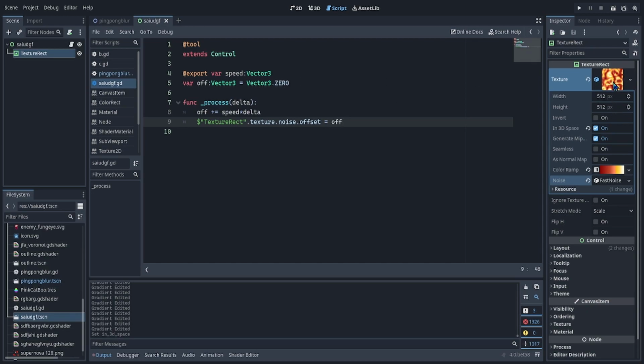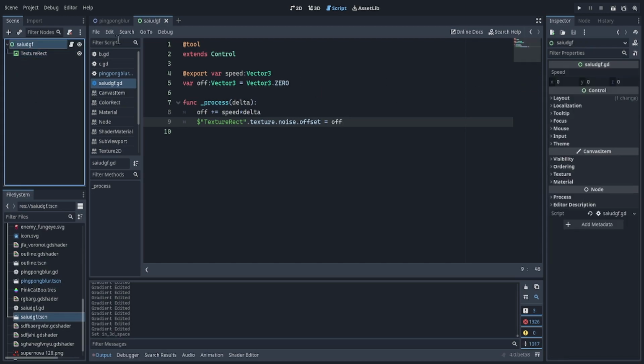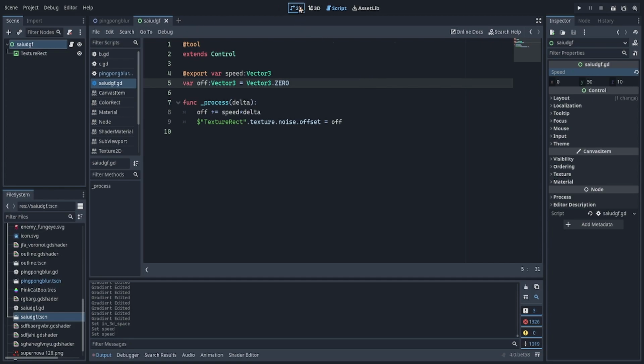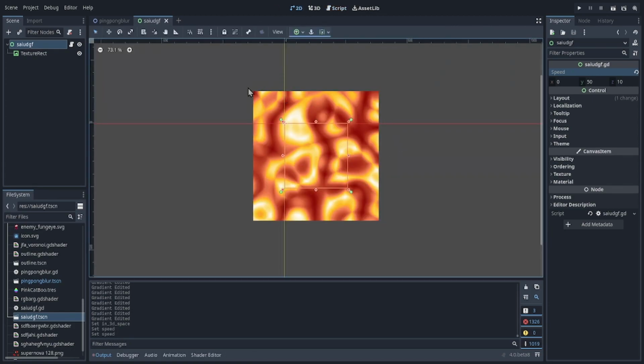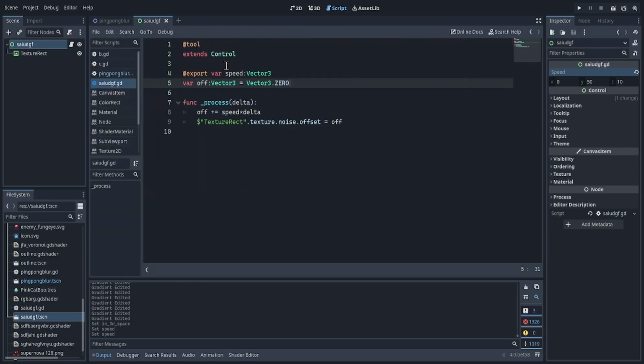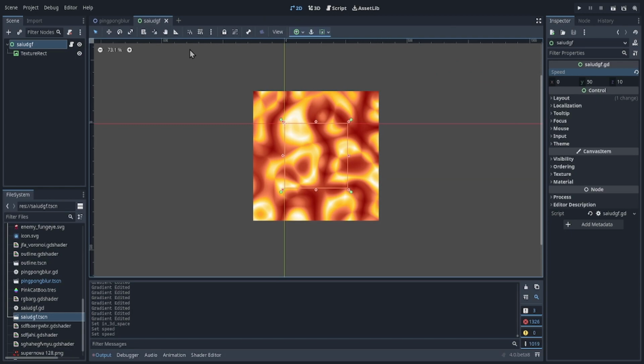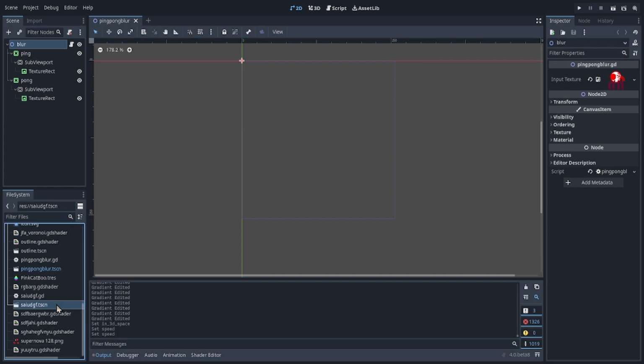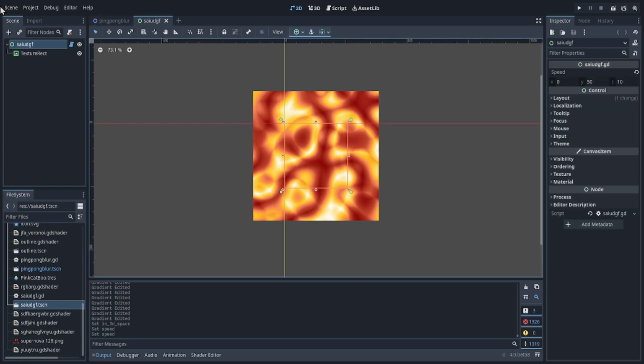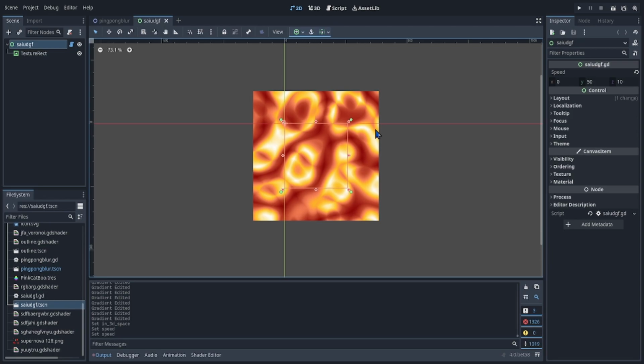Okay. So I'm going to come here and I'm going to give it some sort of speed going on here. Maybe like this. Right. So I don't know if this is for safety procedure or something, but apparently when you just added a tool script, it doesn't actually run as a tool script right after you finish writing it, and you actually need to restart the scene. And there we go, our animated lava texture thing.